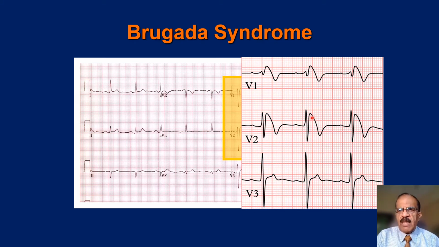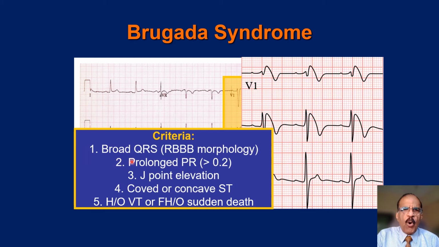I think ECG abnormality alone may not be sufficient to label somebody as Brugada unless there is a family history of sudden death or history of tachycardia. What are the diagnostic criteria? Broad QRSs, but not as broad as we see in right bundle branch or left bundle branch block. The pattern will be that of right bundle branch block, because in V1 we have a secondary R wave in right bundle branch block. Here also you have an additional wave. Actually, it is not possible to say the exact duration in this QRS complex. Here you can say it is broad definitely, but not as broad as you would expect in bundle branch block.